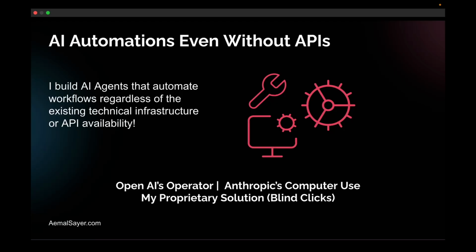Alrighty, so I will skip this entire idea of computer use and this specialization that I'm doing, which is building AI agents for those systems that do not have an API, because this is so technical and it will just take our time, but I will go through it very quickly. There are a couple of very recent projects in the world. One is from OpenAI called Operator. One is from Anthropic called Computer Use. And I'm tweaking something called Blind Clicks. The reason I call it Blind Clicks is it actually blindly clicks in places and types things.